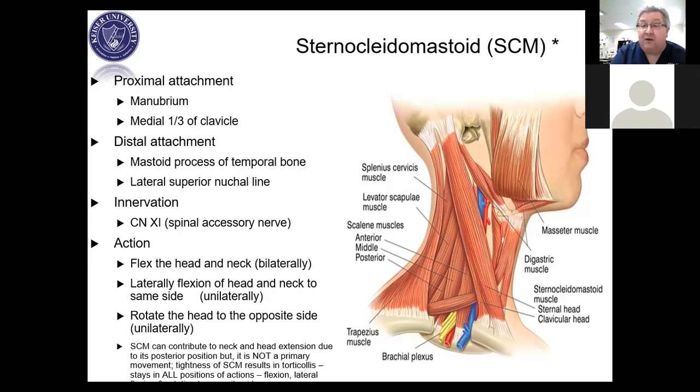It's innervated by cranial nerve number 11. That is the accessory nerve. Sternocleidomastoid is very confusing as it pertains to actions. There are two. You have them right here on each side, and they are palpable. You can palpate them. When they work together, when the left and the right work together, they perform flexion of the neck. Remember, it's on the front. So when these muscles contract, it brings the head down.